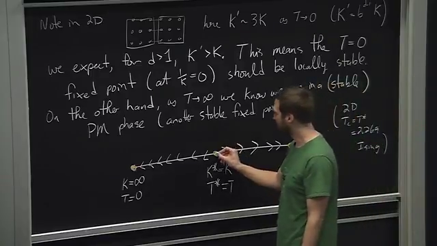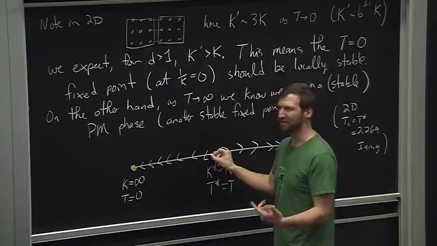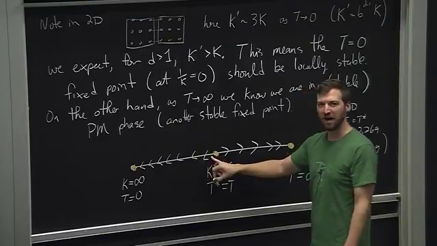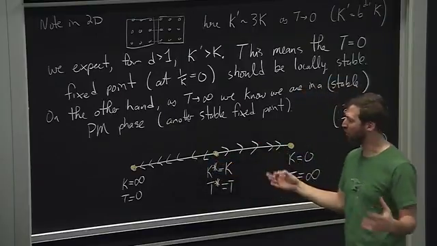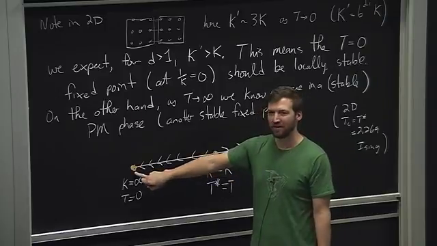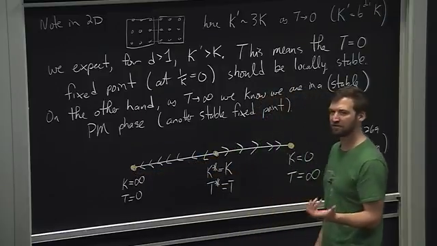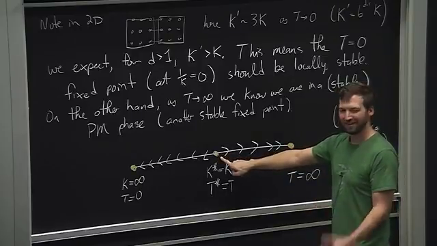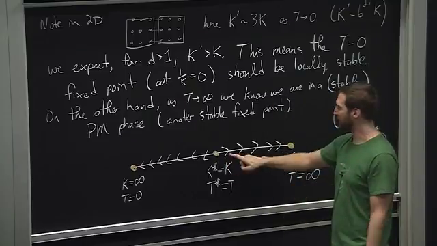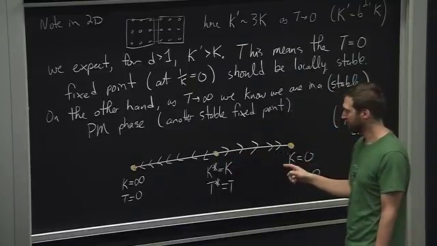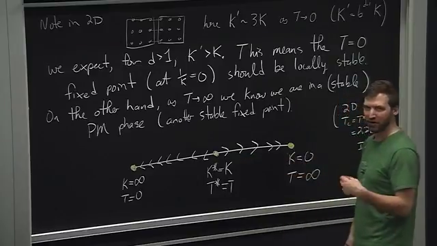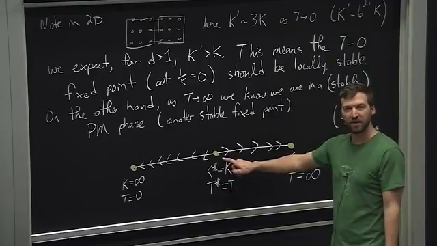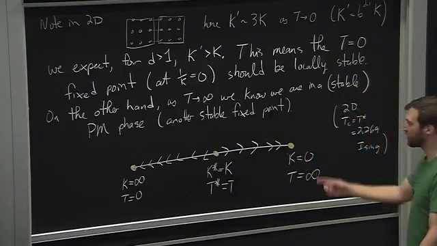I should have played them again. But remember when you were 0.997 away from TC, and then you rescaled, you went to longer and longer wavelengths, you flowed down into one of the zero temperature states, either all up or all down. And if you're 1.003 TC and you zoomed out to some massive length scale, you flowed up to this fixed point. So the phase transition in the 2D Ising model, in the 3D Ising model, and the 4D Ising model correspond to some unstable fixed point. And we're going to study this a lot more in the class. That's called the Wilson-Fisher fixed point.